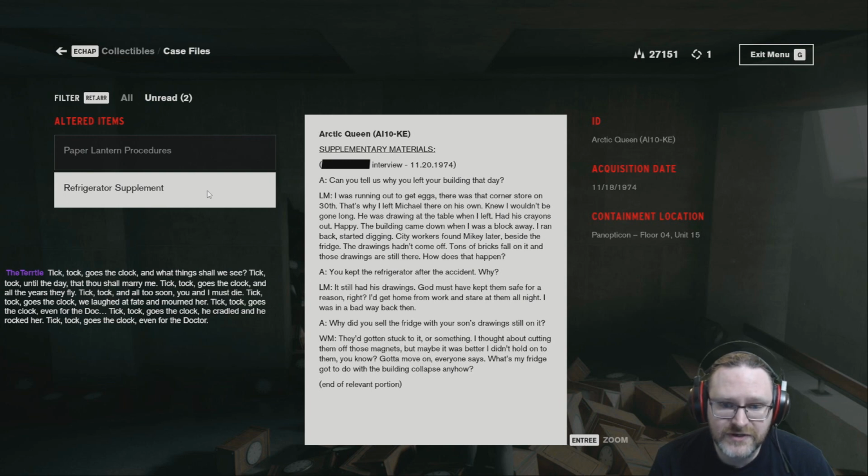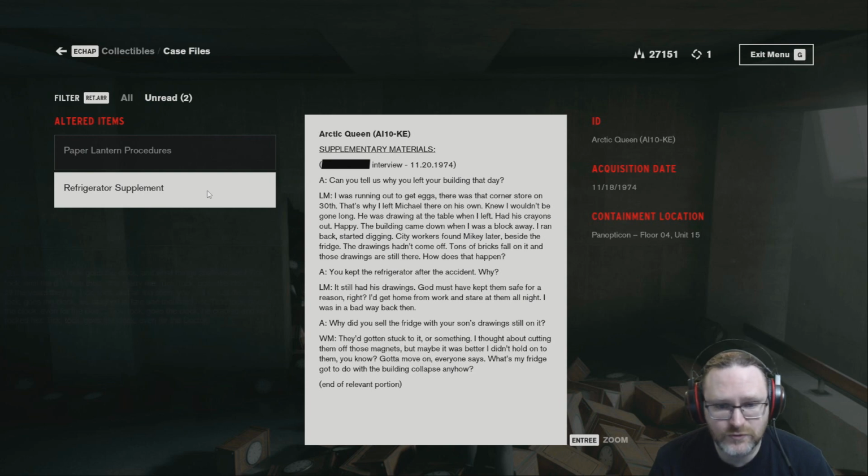The building came down when I was a block away. I ran back. Started digging. City workers found my key later. Besides the fridge. The drawings hadn't come off. Tons of bricks fall on it and those drawings are still there. How does that happen?